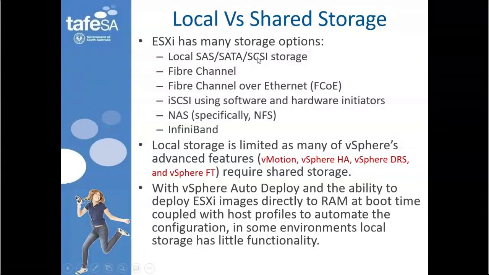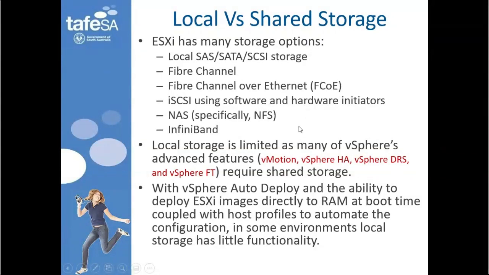You can't connect the physical hard drive directly to your motherboard through Fibre Channel. But you can with SAS, you can with SATA, you can with SCSI. But the key thing is, these ones are really used in shared storage. So ESXi has many storage options. These ones are local storage options. These ones are shared storage options.